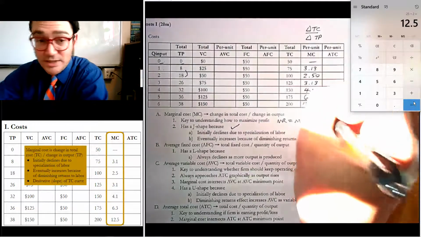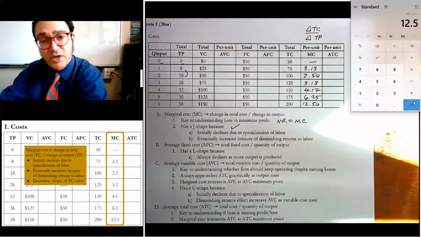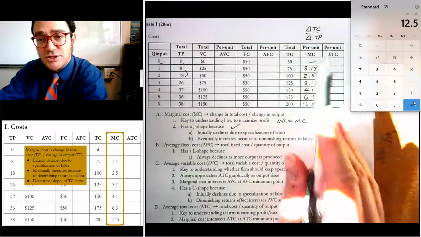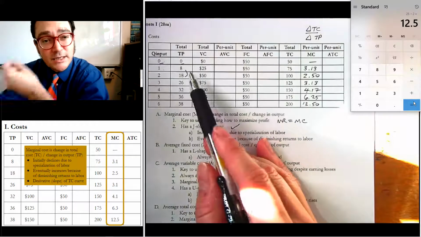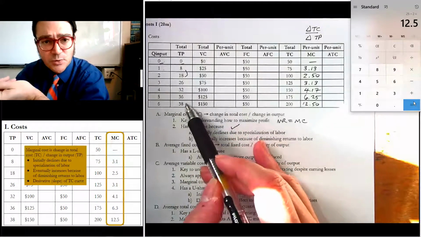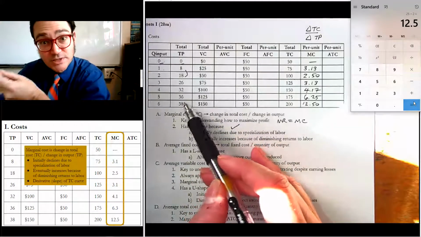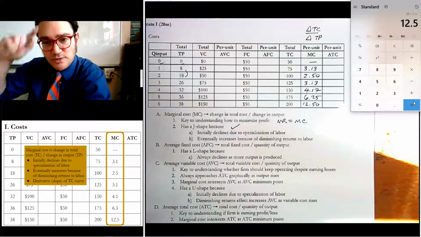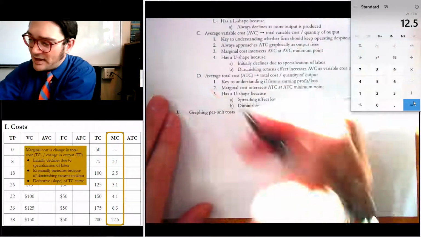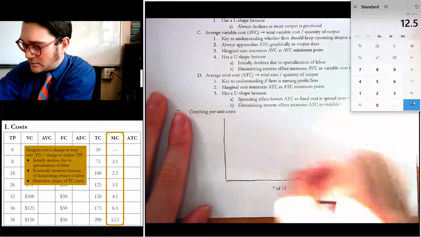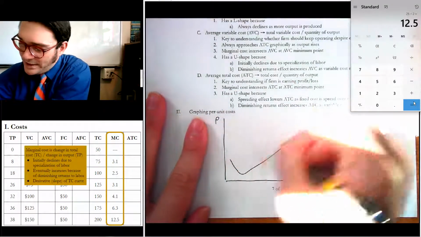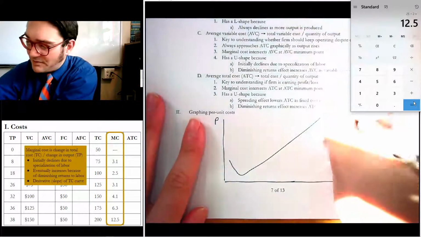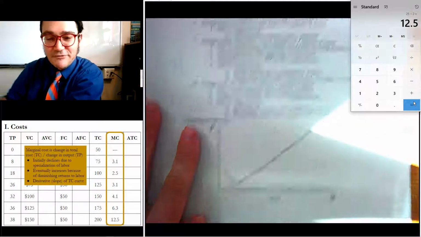So it's going to rapidly go up, right? Zoom right up. And again, why is that? Well, the change in cost is staying basically the same because every time we hired a worker, it's 25, but we're getting less product out of each and every one of these workers. And that's the diminishing returns to labor. So that's why it's got that upward slope to it. So we're going to go ahead and graph that one down here. Quantity, price, and we're going to do wee just like that. And you can even make that noise if you really like.